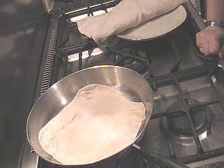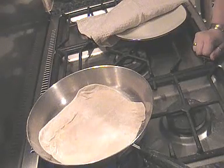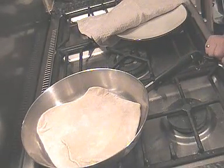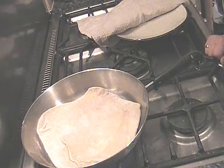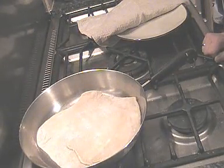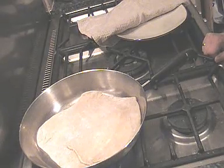So instead, while you're watching, and you'll be looking out for some nice little bubbles to come, just to show me that it's nearly ready, I'll tell you about something else instead. Here are 5 great reasons to bake your own bread. Number 1, you know exactly what's gone into it. You're the boss and you're in charge of all the extras, and I'm not talking about additives, bleaching agents or preservatives either.